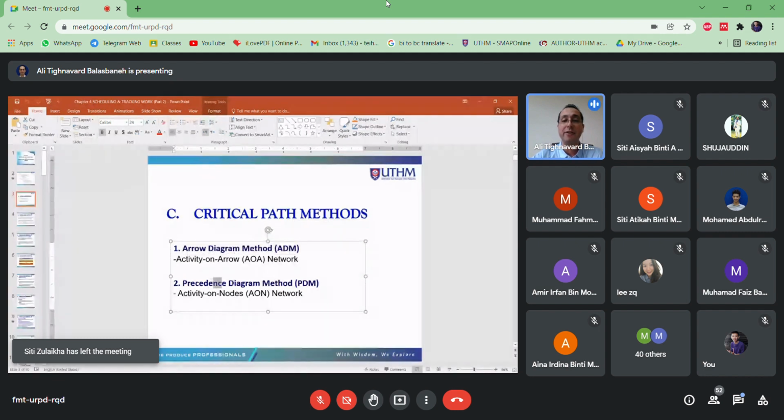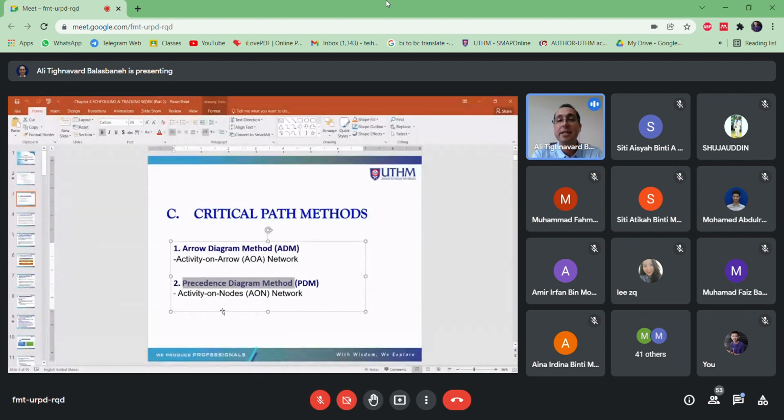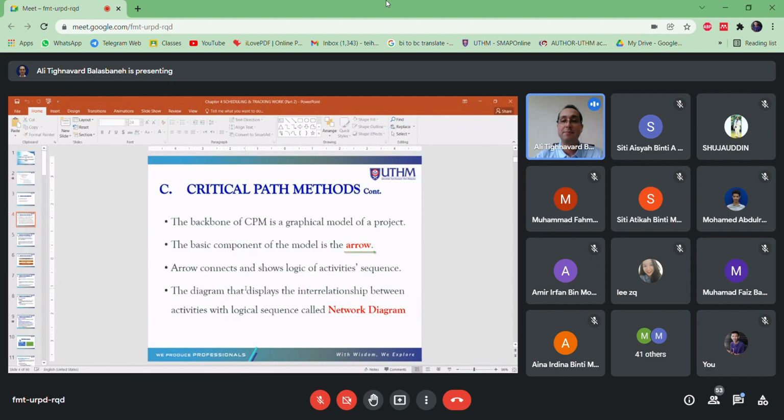But in another method, the activity is shown in the node, like the circle you need to draw. You will see in the next pages. So just keep it here. But definitely you need to use arrows, either the first method, ADM, or the second method.